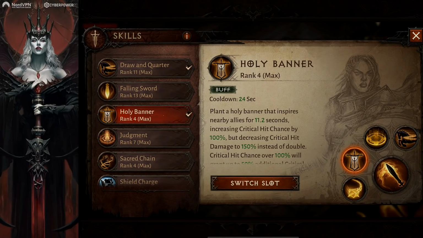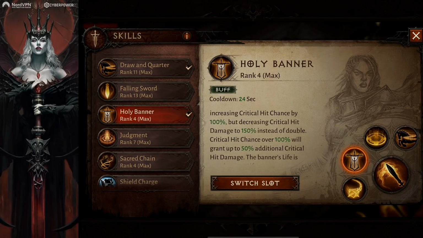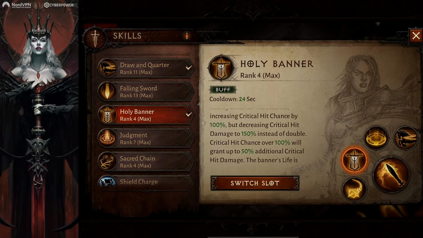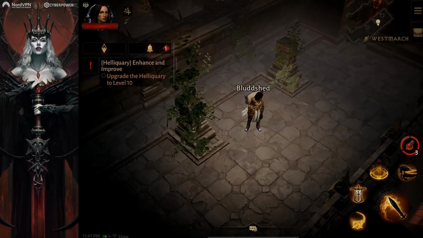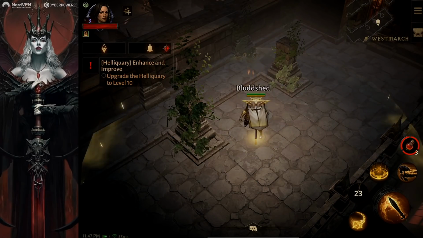Up next we have Holy Banner. Plant a banner that inspires allies, increasing crit chance by 100%, but decreasing damage to 150 instead of the double crit. So you're getting these guaranteed hits, but you're losing those bigger singular hits, which might be better for faster attacking classes or something like that. I'm not sure, or maybe if it is one giant attack and you want to guarantee you get that big crit. I'm not sure how you'd use this. Maybe you guys can let me know in the comments down below. It looks like this, Holy Banner.